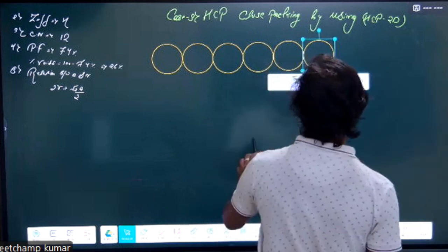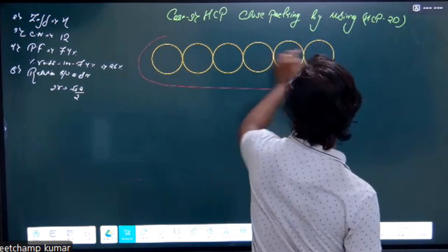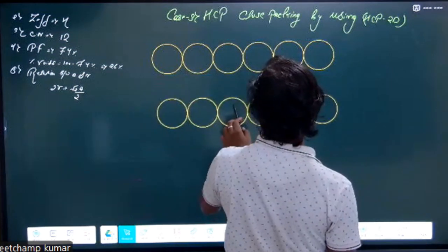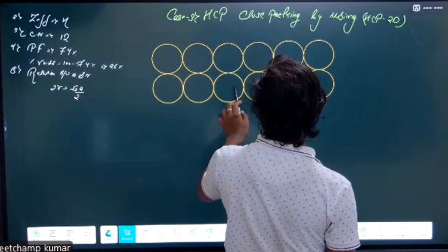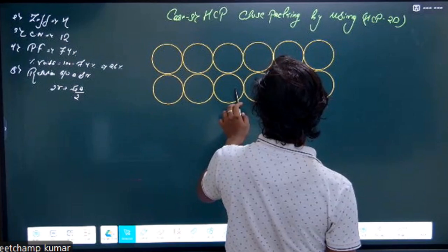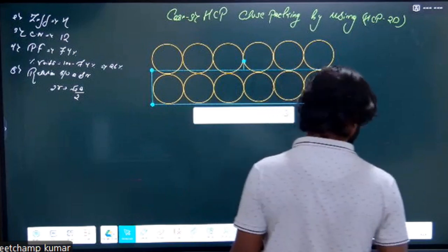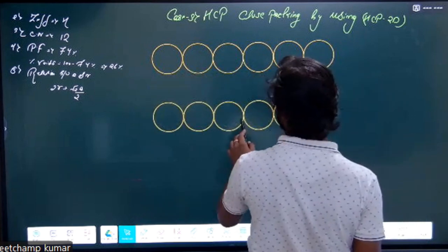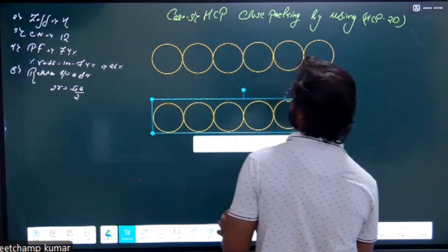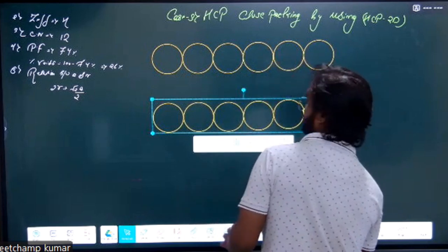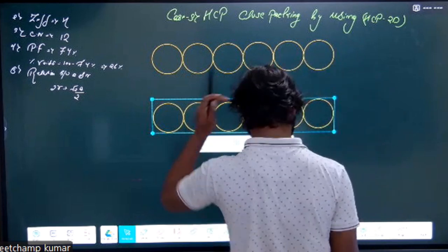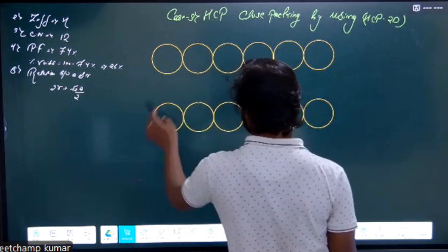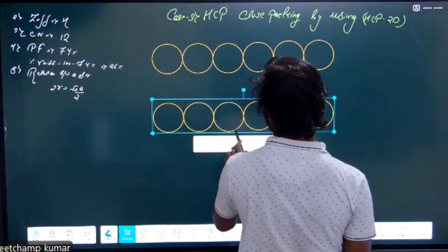Okay, clear. Now we have to use SCP-2D, right? So we have to do slide change in this. This one I place below here.